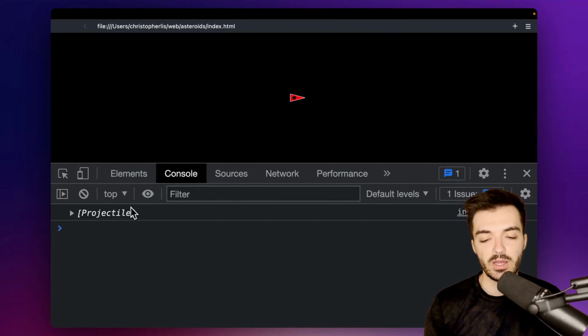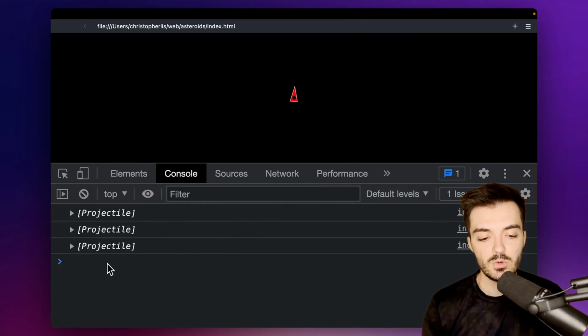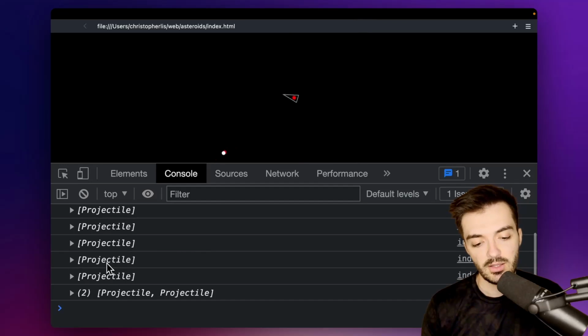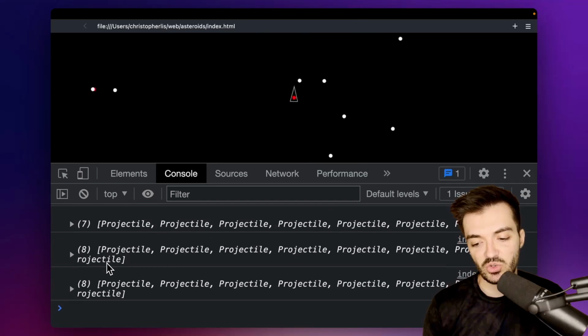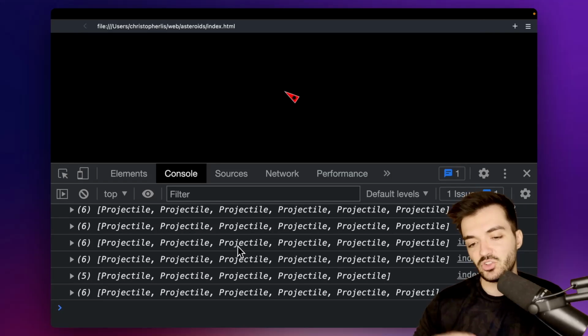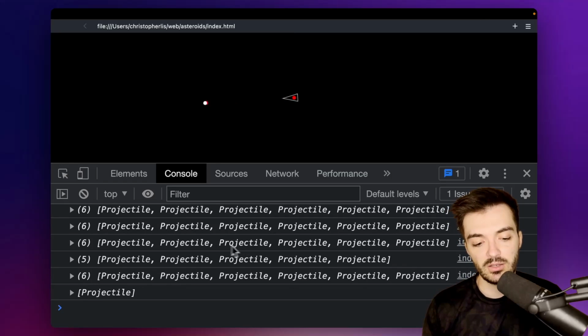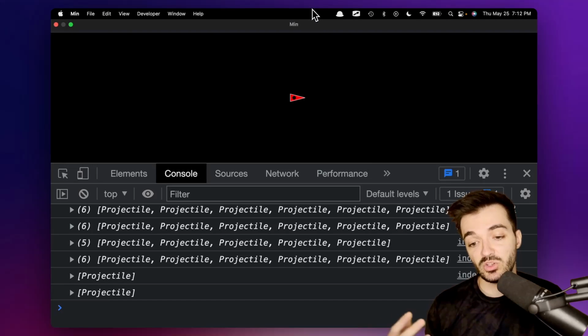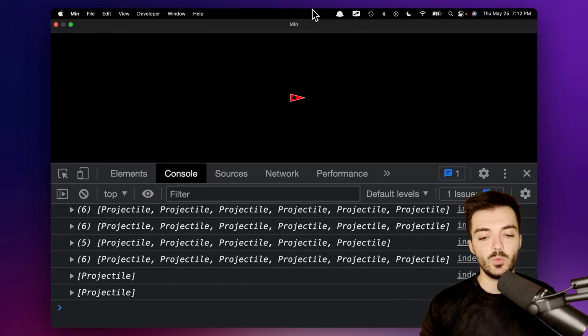We have 1 in our array, went off the right. Now when I shoot again, we should only have 1. Good, perfect. So let's test the top. 1, 1, 1. And yeah, you can see no matter how much I shoot, yes, it does increase over time as all of these projectiles exist. But eventually, when they're all off the screen and I shoot again, the projectile count basically goes back down to 0 or 1 as we launch a new one. So absolutely perfect. I love the way this is looking.